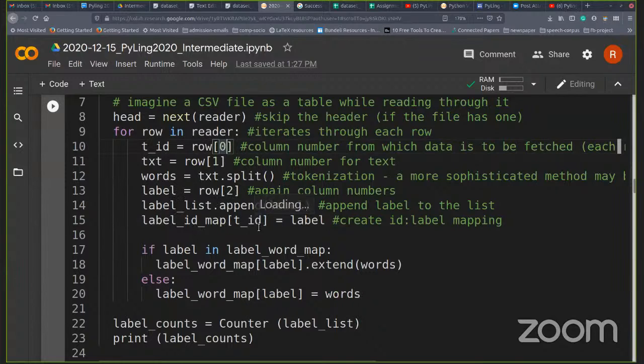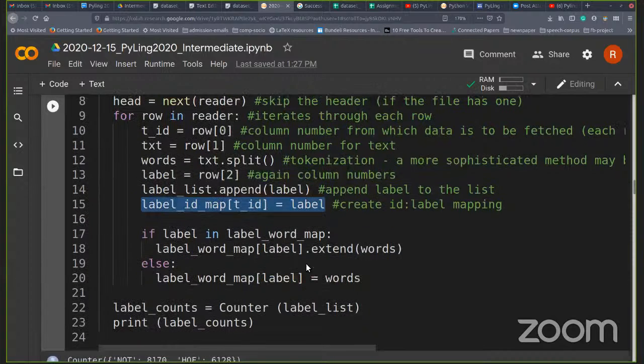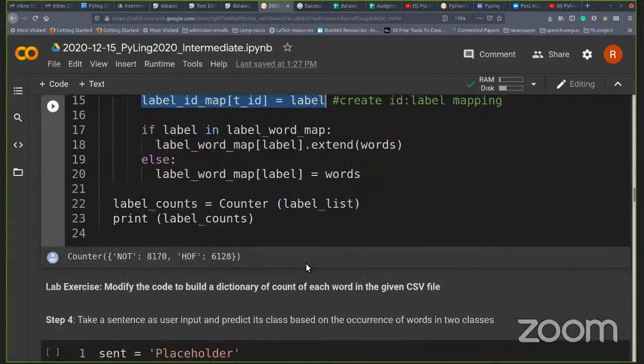And this actually I'm not going to use, but just for demonstration, you could also create dictionaries and stuff like that. So I'm creating an id label dictionary if you need to use it somewhere. Generally a lot of times we probably need that, but in this thing that we are doing here, we won't need to use that.